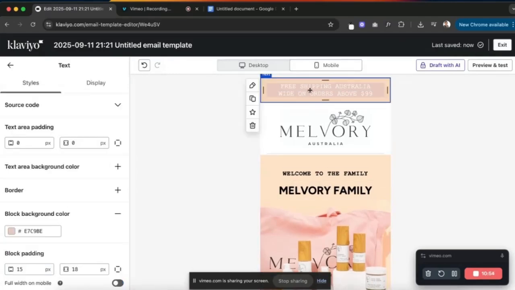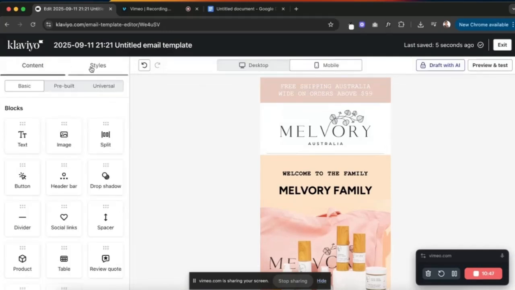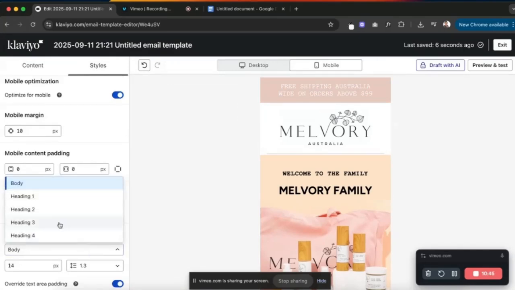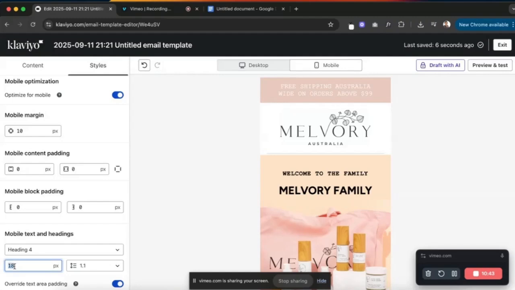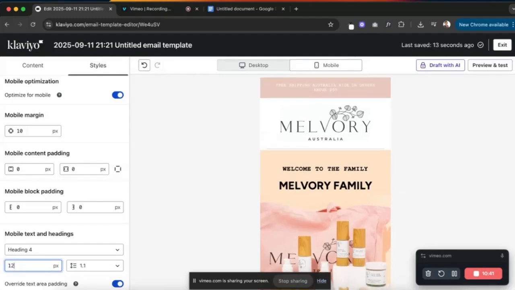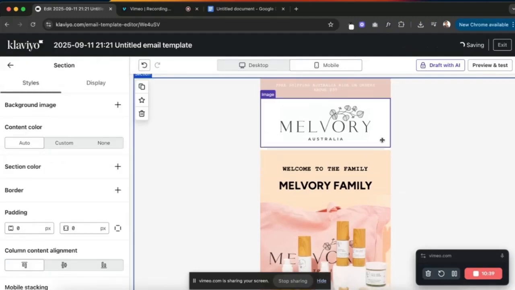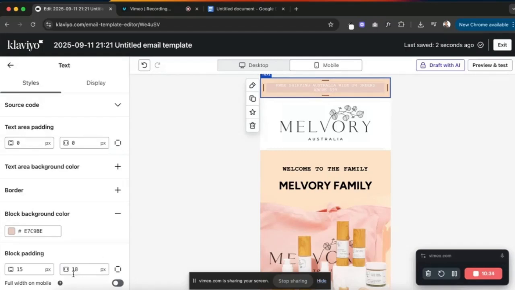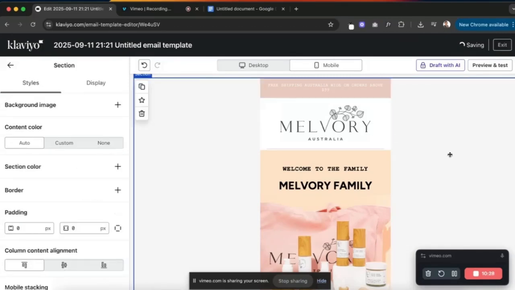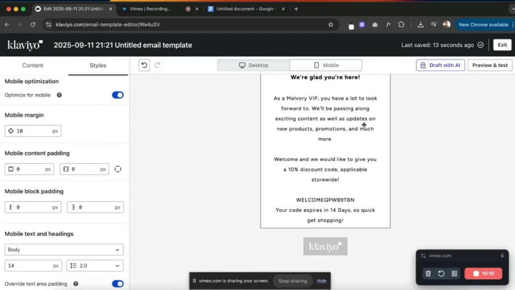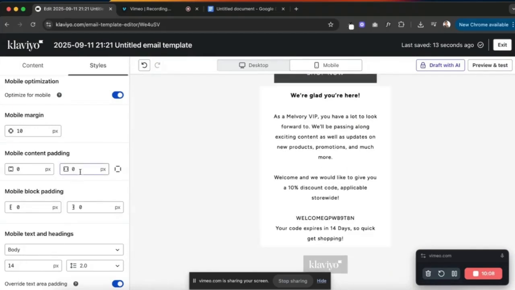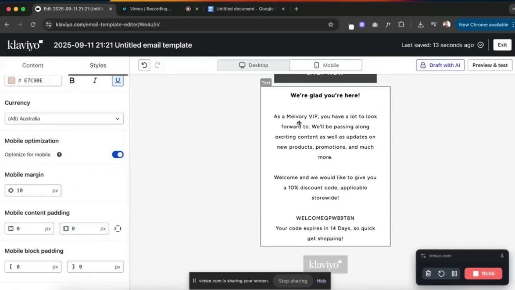And the same here with this text block at the top. We need to change the size of that. So we go to styles, we scroll all the way down to heading 4, and we probably want that to be, we could make it the 12 or something like that, just to fit that in. We can also get rid of this spacing in here because we don't need to have that padding for a heading like that.